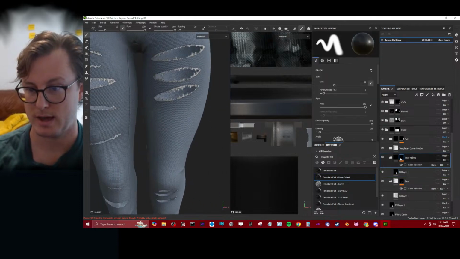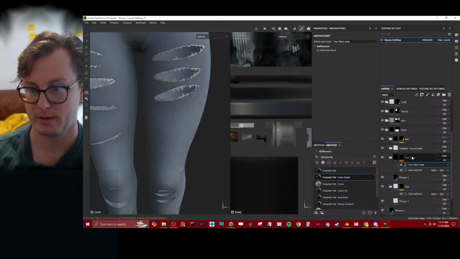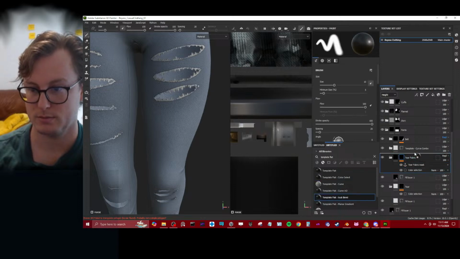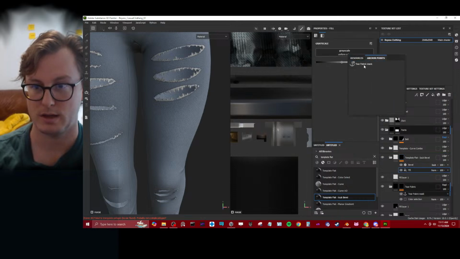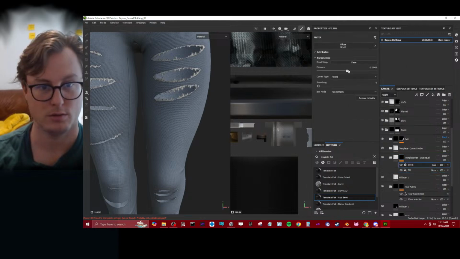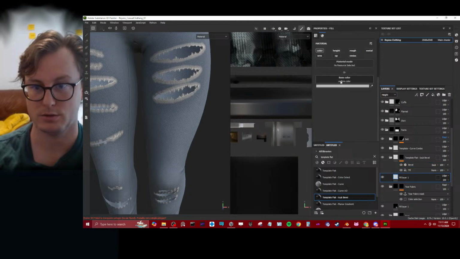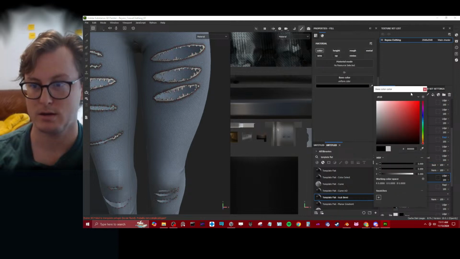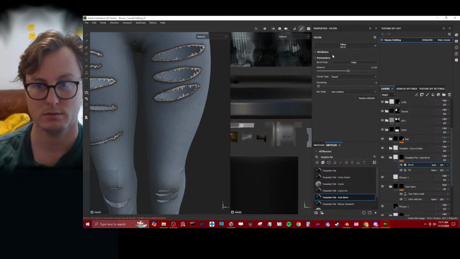I think we're going to add an anchor point here, and above this, do an I sub bevel, set to that anchor point, to kind of give it a little shadow. Probably not that strong.